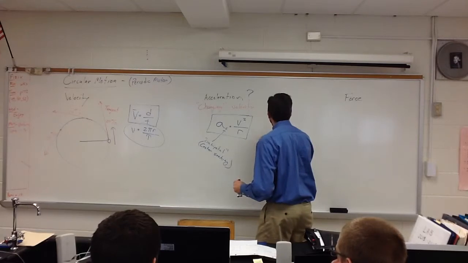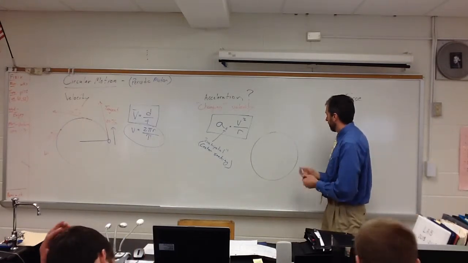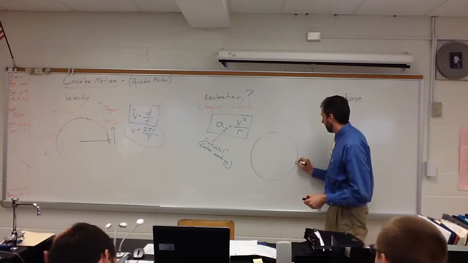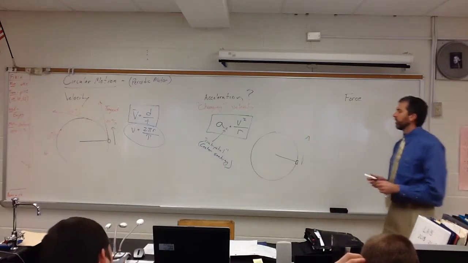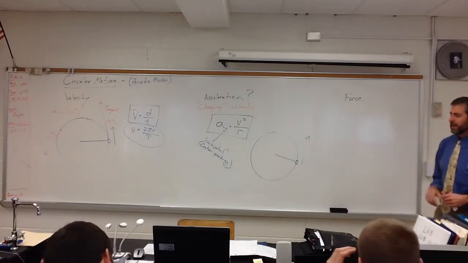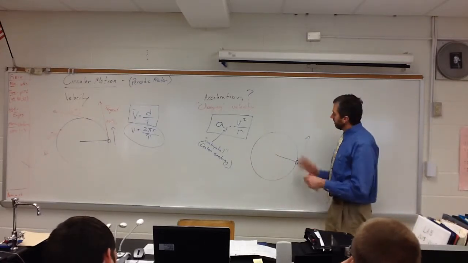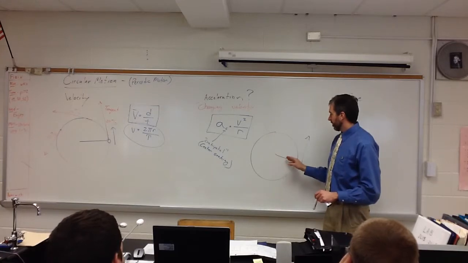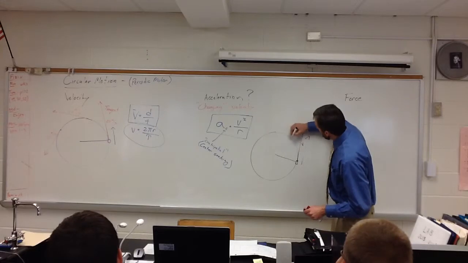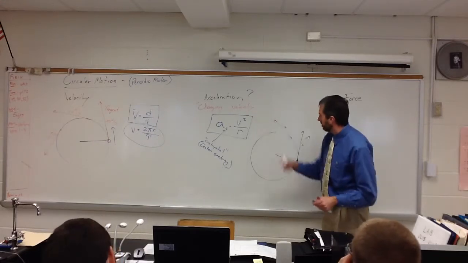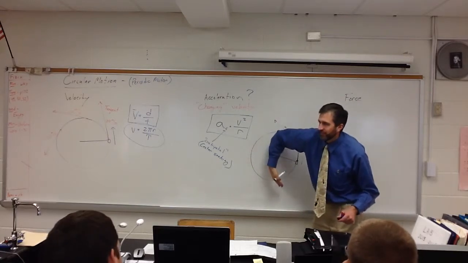So, if you got a circle here, and this object, whatever this object is, let's say it's a block of wood now being spun on a string. The block of wood is spinning around this way. How can I possibly say that the acceleration is center seeking? Well, think of it this way. Right now the velocity is like this, and the velocity is like this, just like we drew before. What is making the velocity change direction this way?